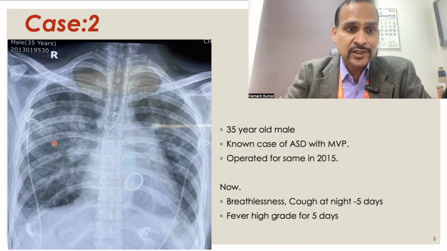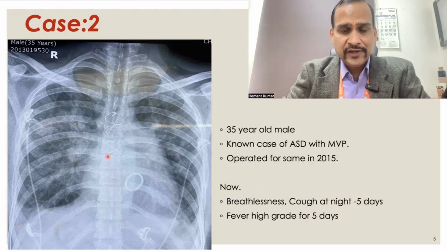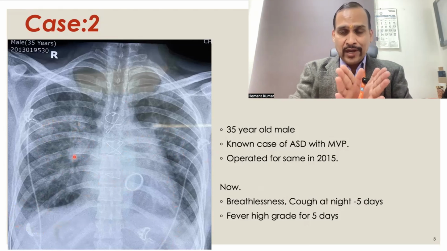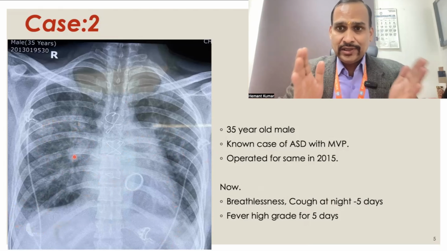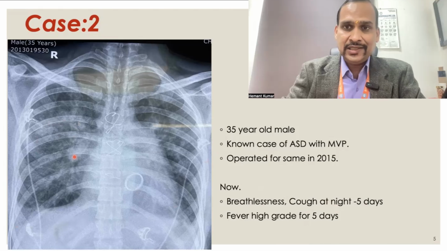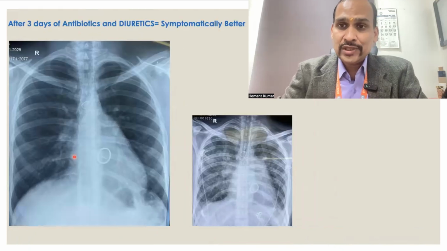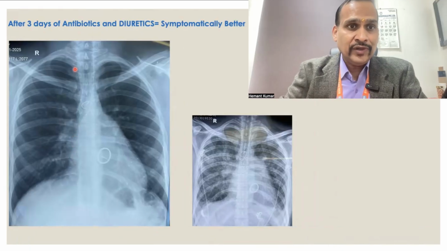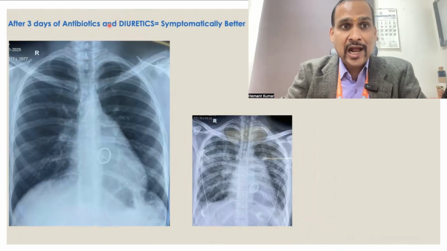So this is the X-ray of this patient. This is chest X-ray PA view. In this X-ray you can see there is CP angle blunting, there is cardiomegaly, and you can see there fluffy shadows, some ground glass opacities, which is there bilaterally arising from hilum. So there is from hilum to periphery. So in this background with this X-ray, you should think of cardiogenic pulmonary edema. So once we have given antibiotic and diuretics, after 3 days itself, X-ray got clear.